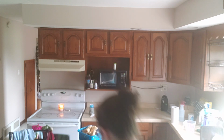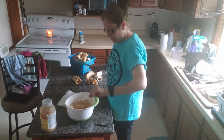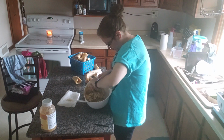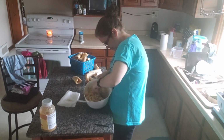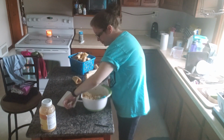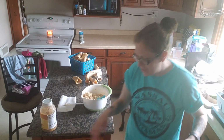Let me find some applesauce. Let's get my bigger spoon, mix this applesauce in. It's a messy job, but it's worth it for my best fur friend. Aww, little buddy.